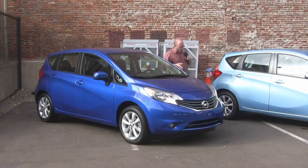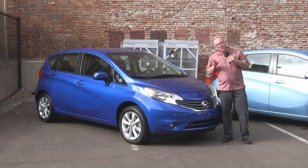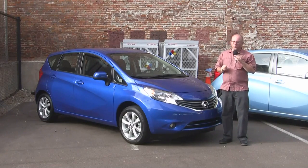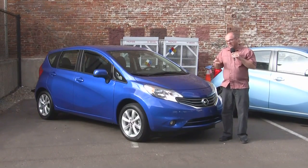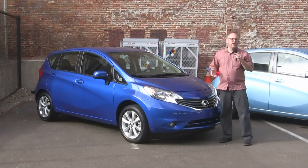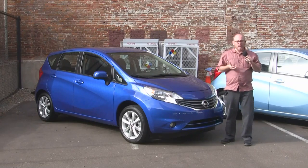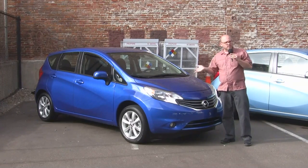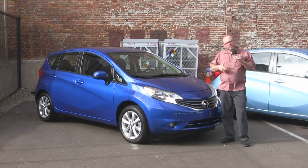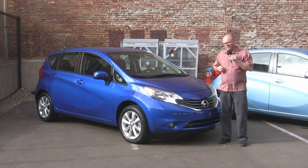So who are the competitors for the Nissan Versa Note? Well, let's see. We got Toyota Yaris, not a lot of love there. Ford Fiesta, a little bit more Euro love. Honda Fit, I still really like how you can articulate those second row seats. Then of course there is the Chevrolet versions, things like Spark and Sonic. So let's face it, this is a market now that's getting really crowded. And the neat thing about it is that the U.S. is starting to realize how important having a vehicle like this is to their lineup. Over the years past, it was really thought of as an afterthought, and they were trying to scratch their heads and figure out why Canadians had such an affinity to small cars. Maybe it's because we're a little bit smarter.